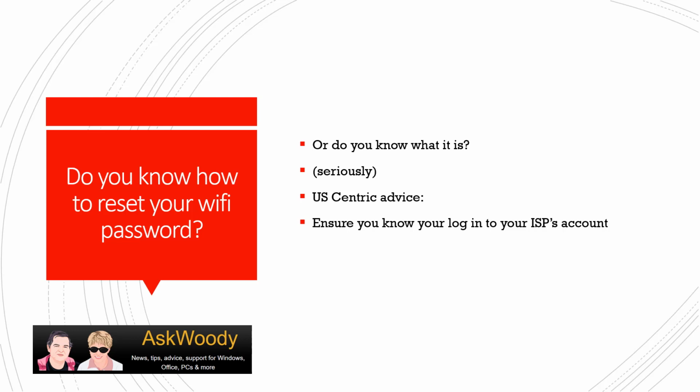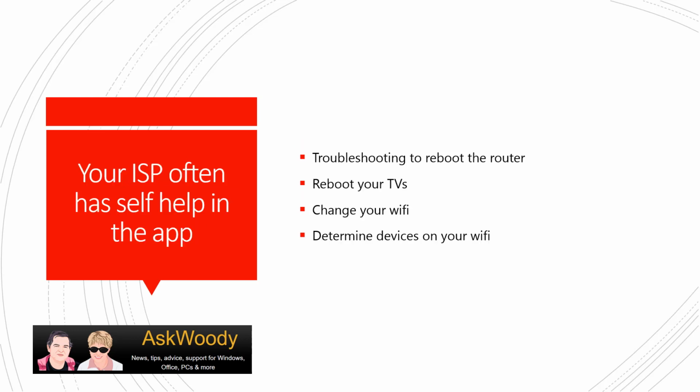And he said he wasn't sure what that was either, but the person installing the Wi-Fi had left behind a piece of paper. And on that piece of paper was a username and a password. So with that, I was able to get into his Xfinity account. And I showed him right there that I actually downloaded an app on his iPhone and showed him that in this app is pretty much all of the self-help or troubleshooting tasks that the provider wants you to do anyway.